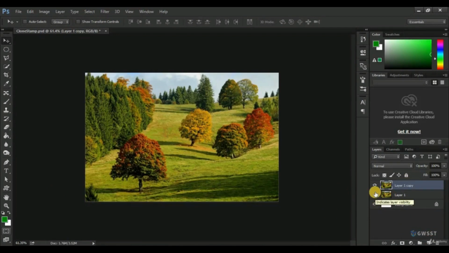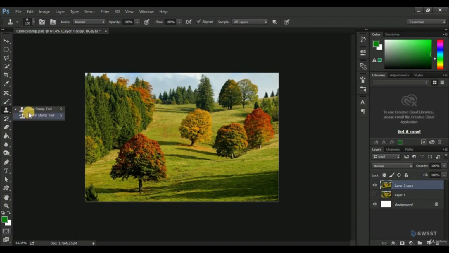Now that I have duplicated that, what you can do now is you can go ahead and choose the clone stamp tool. So you can see that is right below the brush, and you can right click and you can see what other options we have. We have just the clone stamp tool, so we select that. Now you'll get this window. So now if I directly start clicking on it, that would not be right. So let me just teach you how this thing works.